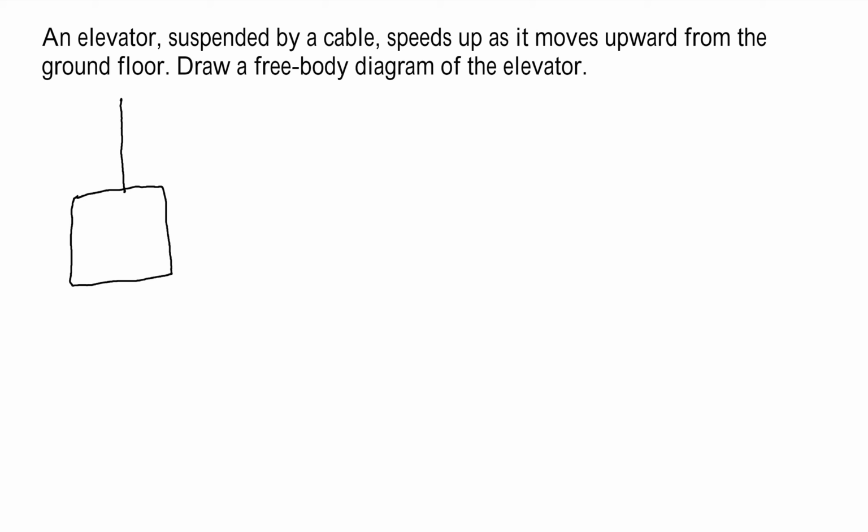Now what do I do? Circle it. Why do I circle it? No, you want a ground floor, right? Nope, I want to circle it. Is this elevator on the ground floor? No, it's not. It's going up. It speeds up as it leaves the ground floor, okay? So I circle just the object in question, and then notice that the circle that I made cut through the cable. So that means we have a contact force because of the cable, okay? That would be a tension force, that's right.